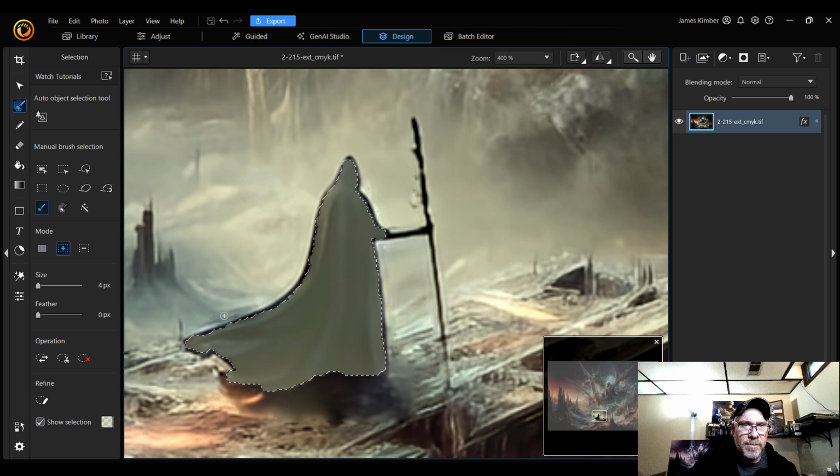So, and I'm using the Alt key here because there's not a negative option in this particular mode. So you've got to do it one at a time to get these little buggers back in their spots.